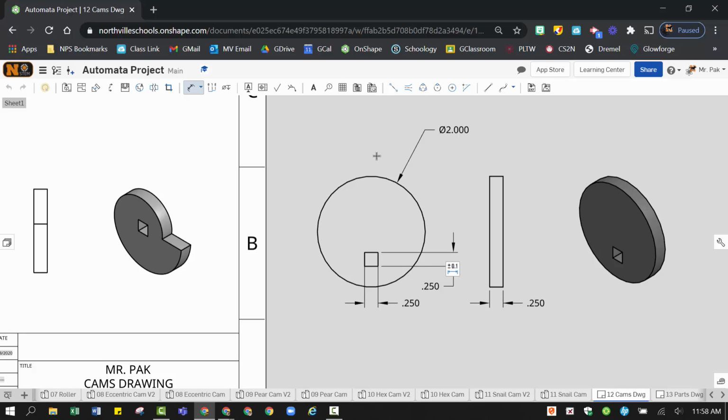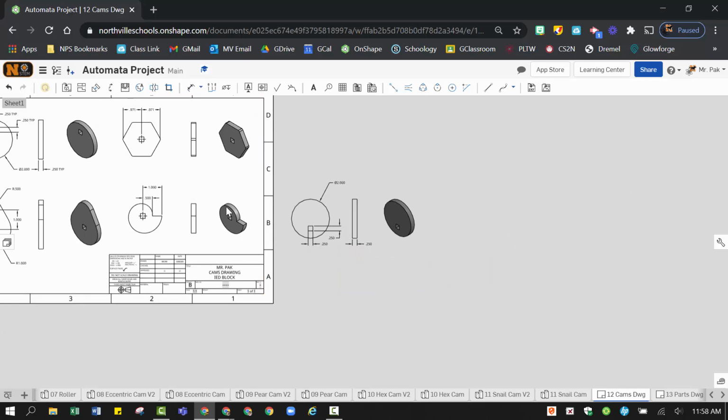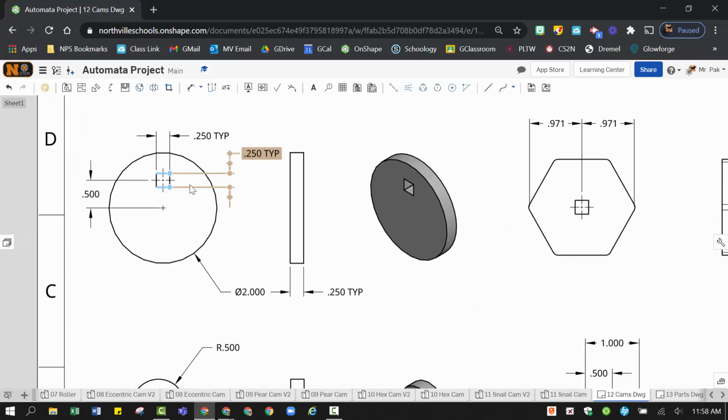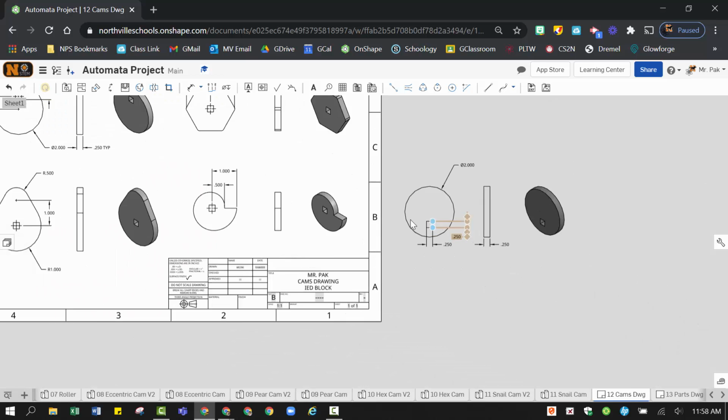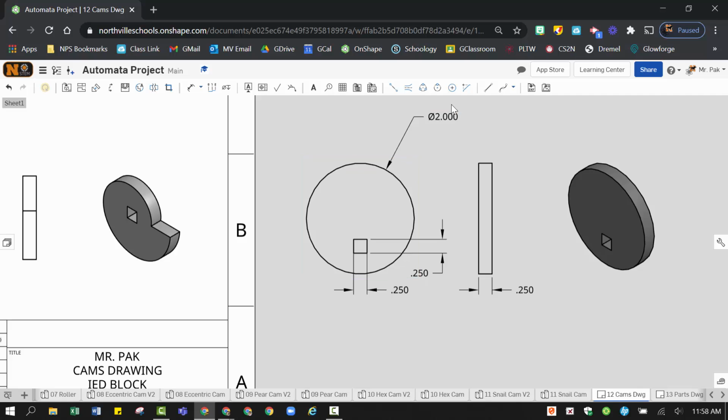The other part I was getting some questions on: if you want to show the location, you see how I have the center mark there, it's 0.5 inches from the center. All you have to do is a couple extra clicks. If you come over to this side, you can click on center mark for a circle. So you click on the edge of the circle, and it'll give you that center mark. For the center of something like a square, I'm going to come over here to edge center line.